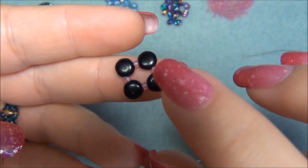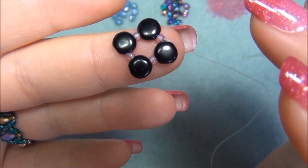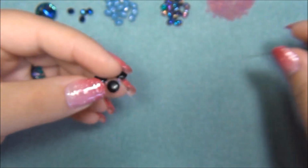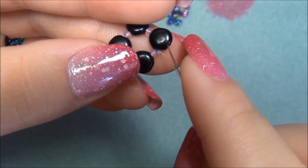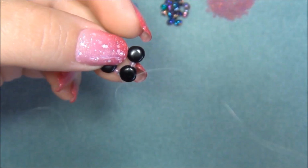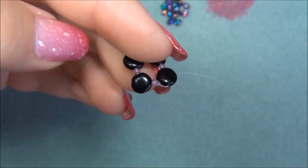I went ahead and I tied all the knots between every bead, and you would think that you would be able to see the knots, but you can't see the knots, so that's pretty awesome. So anyways, I have my tail here coming out of this knot, and what I'm going to do is I'm going to take my needle and I'm going to go through this disc duo, but in the other hole, so the hole that's right here, okay? So I'm going to pass through there, pull my thread through, just like that. That's how it should look.